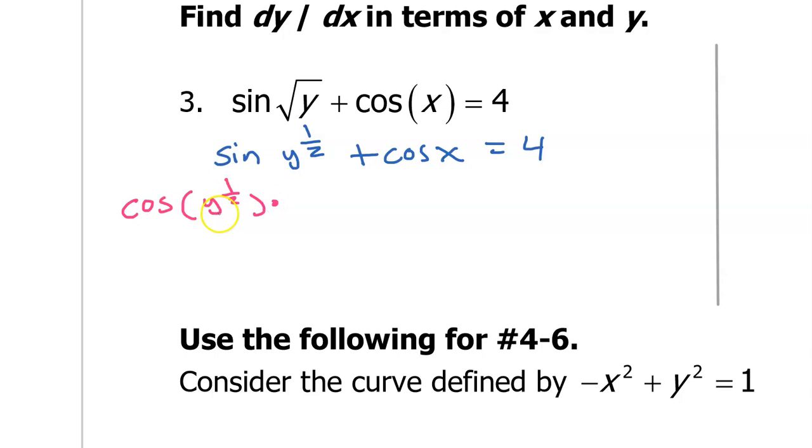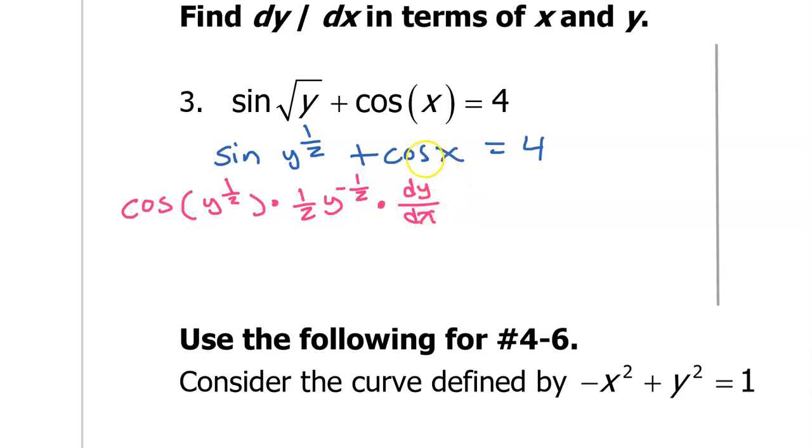But now the chain rule kicks in and we multiply by the derivative of this inner function. So we're going to put that 1/2 in the front. Reducing the exponent by 1 will give us negative 1/2. But actually we need to do the chain rule again. Because this is a y and not an x, this y is considered another inner function. So we have to multiply by the derivative of y. In other words, we multiply by dy dx.